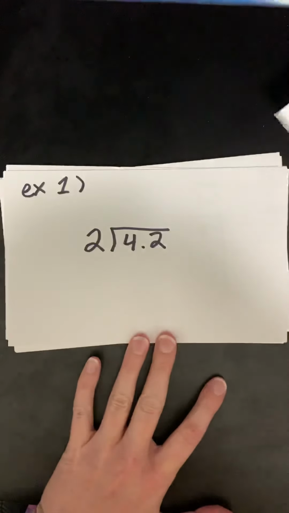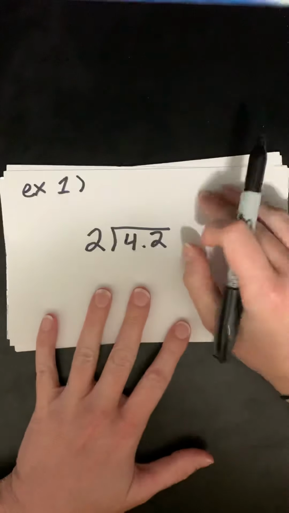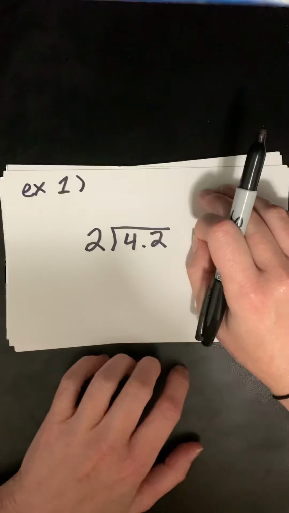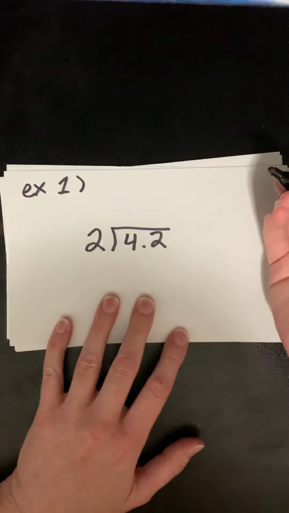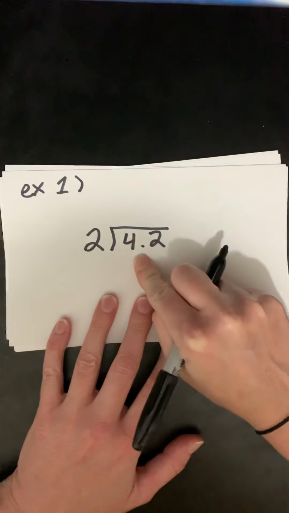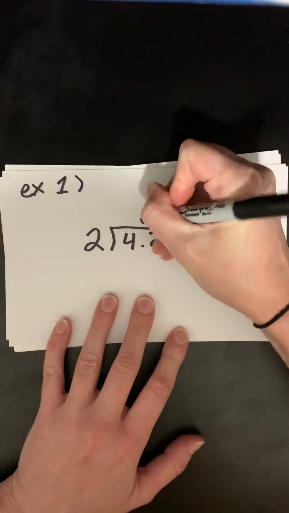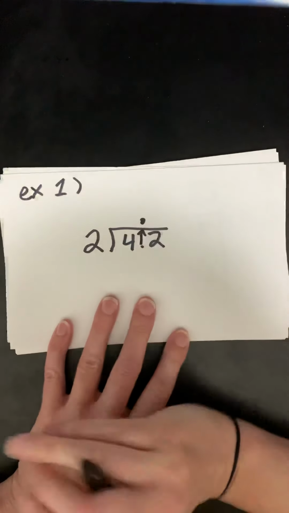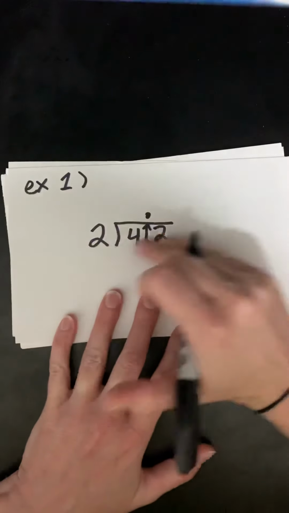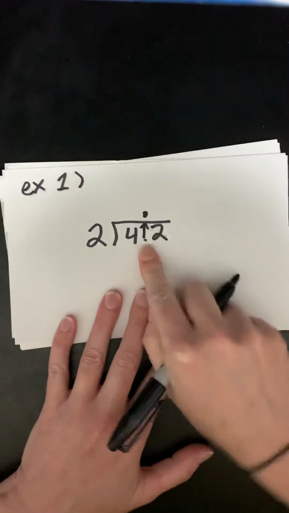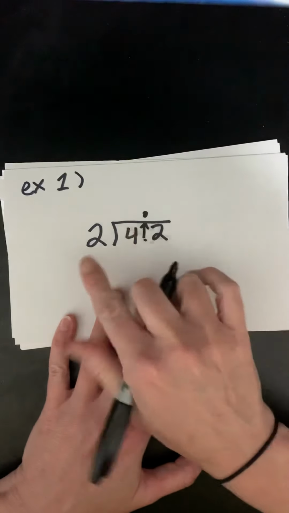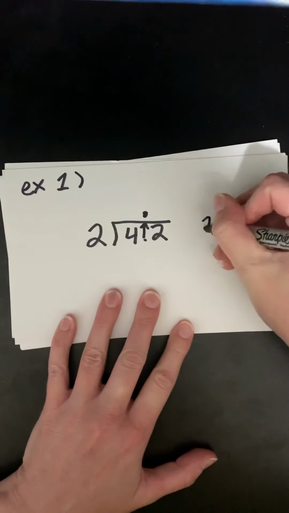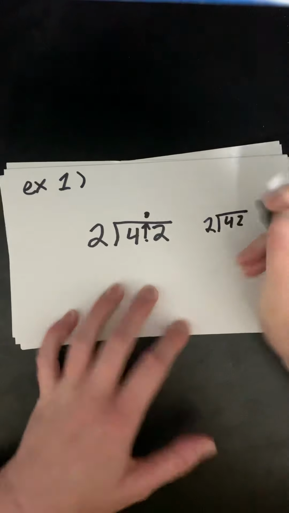The biggest thing you have to remember is that immediately when you are dividing a whole number into a decimal, you take the decimal and you bring it up to where the quotient is, where the answer is. Now the decimal is not even there anymore, and you don't have to worry about it. It's as if you're dividing 2 into 42.